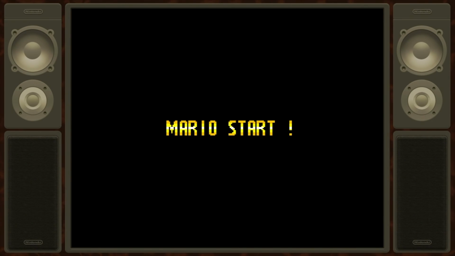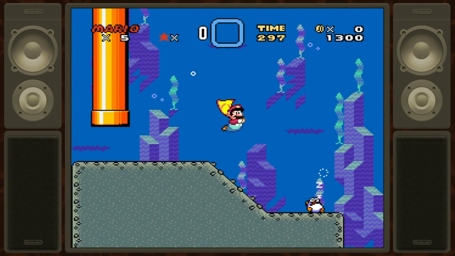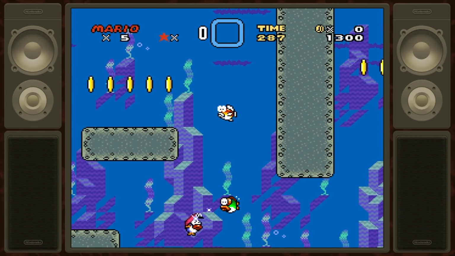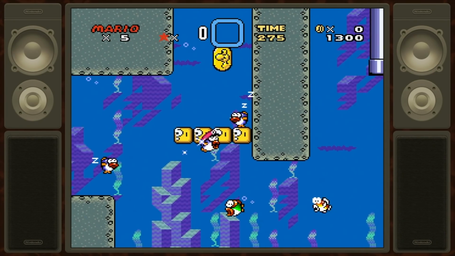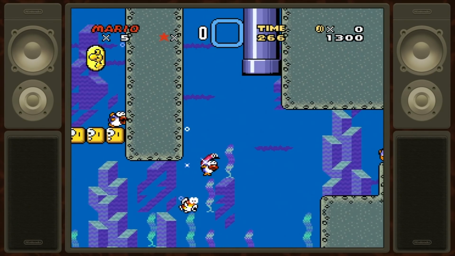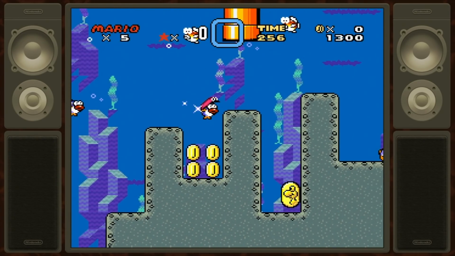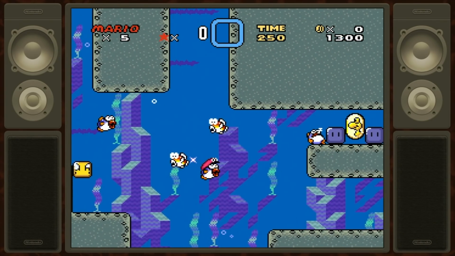Alright, so I guess we'll do Donut Secret 1. We're not going to try to 100% this initially, but we might go through and do that just because this is so fun. This guy actually controls really well underwater. Sadly, we can't collect coins, so we're not going to waste time with that. You also can't bump question mark blocks. We kind of went through the question mark block there. This is pretty cool. This is like the most relaxing this level has ever been. I don't have to worry about anything. Just swim, swim, swim. And the hat actually fits on him quite nicely.